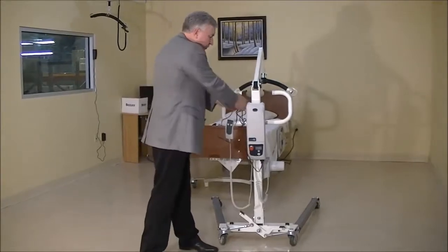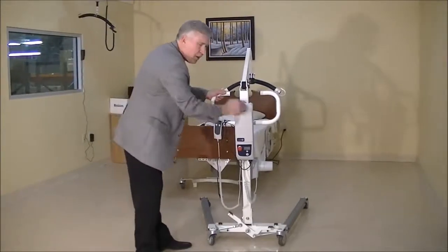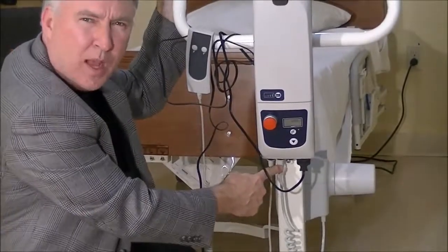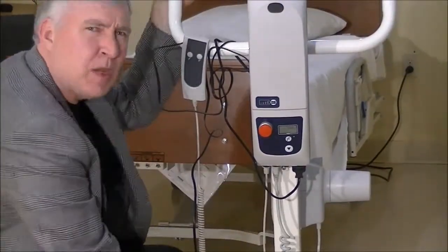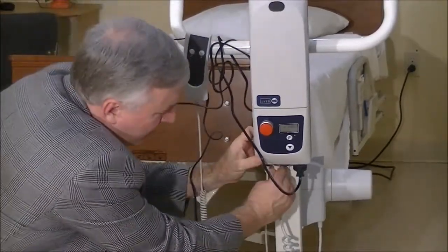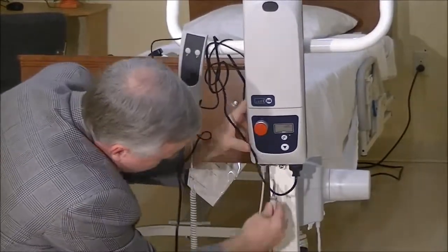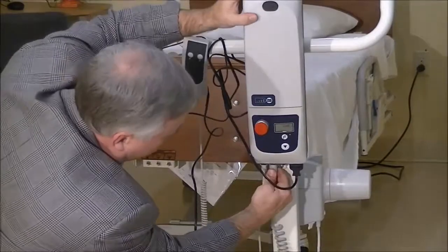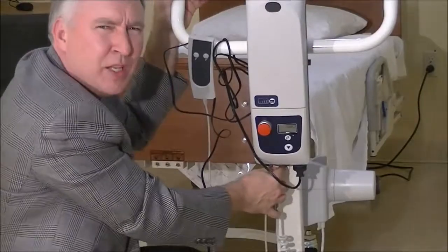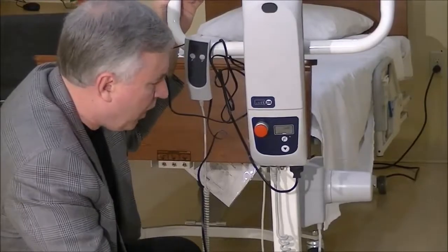So let's say we've done that and the lift still isn't working. Well, the second step that I would check is when you assemble the lift, a very common thing would be that the person didn't plug the actuator cable correctly into the control box. It's kind of tough sometimes to get it pushed all the way in there. So check to make sure that it's plugged in all the way. Maybe unplug it one time here. See, it's pretty snug. And then give it another push to make sure that it's in all the way. It's a little hard, but make sure it's in there. You shouldn't see any space between that bottom rib of the phono plug and the control box. It needs to be plugged in all the way.